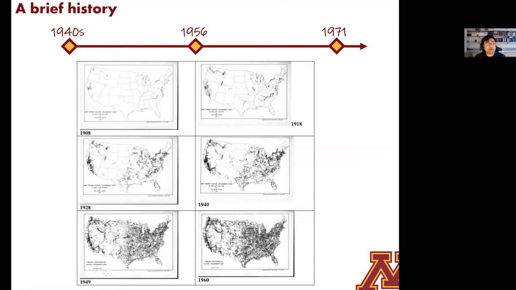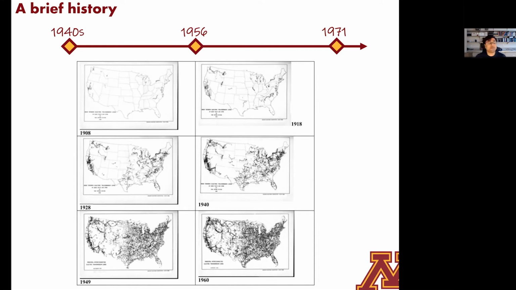And we'll take a look at this evolution in the context of the expansion of transmission lines across the United States. What's shown at the bottom are snapshots of the US transmission grid. You see that back in the 1900s, at the very turn of the century, there were not as many interconnections; you can barely tell apart the transmission lines. And then people started building these interconnections out. Right around the 40s, we see an exponential increase, right? Going from the 40s to the 50s and then the 60s, you really see this effort to interconnect across this continental scale. And we'll see why that happened at that particular instant of time.